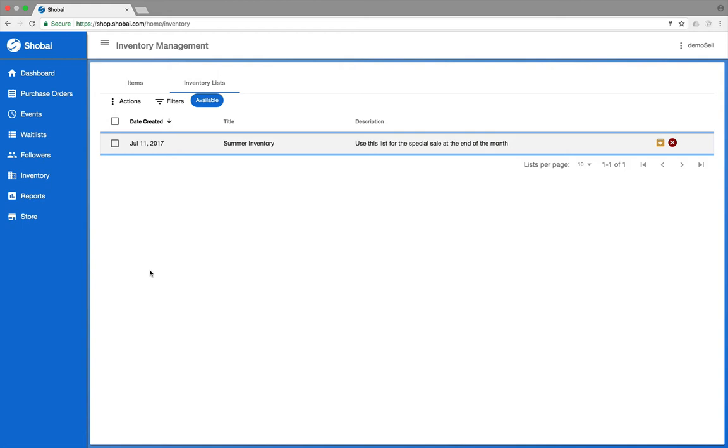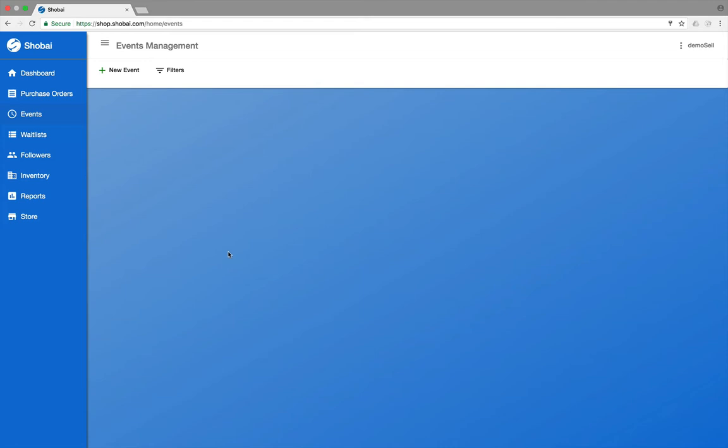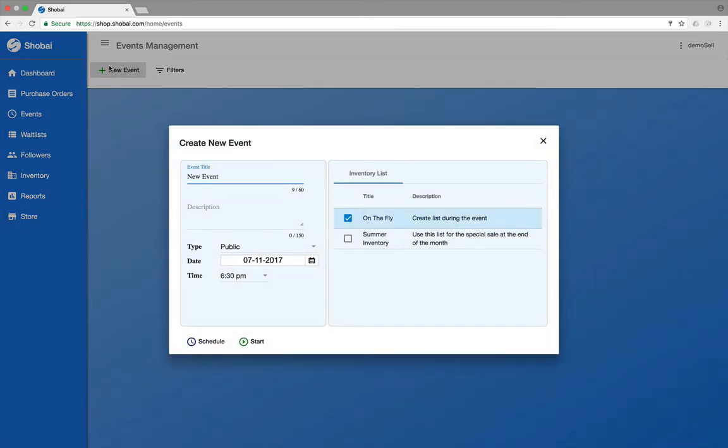Okay, and this next thing that we do once our inventory is set, we can actually go start an event. So let's go up to our event management. We'll click on new event. We'll say this is our summer special sale. And come join me for some wonderful items for you and your home. So once we create this event, we have the name that people will see, the description that they'll see as well. And then we can do some settings.